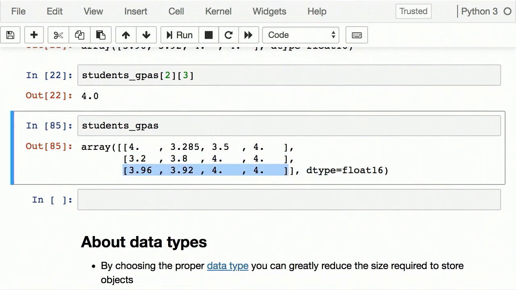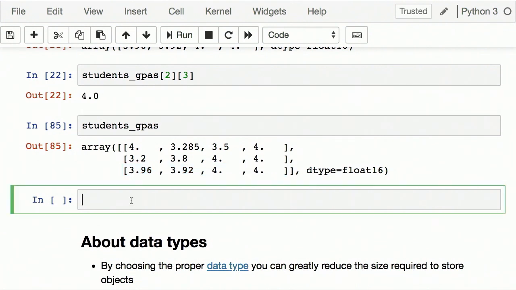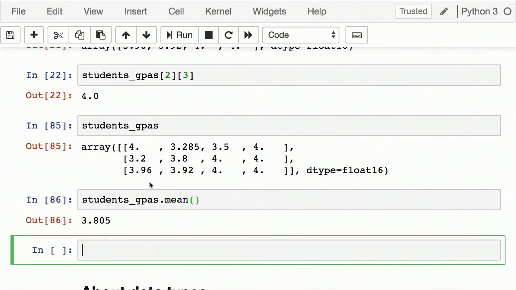Awesome. One thing that we can do is we can find out the average or mean of this data. So the way that you do that is just call a function on it. Say students GPAs dot mean. Oh, whoops. That returned all of our scores averaged together, which 3.805 is not bad for our cohort average. However, I was hoping to get a mean of each row of these students. Now, the great news is that there is an axis argument that we can pass, and it will do what we want. The parameter, though, has been known to trip people up. So let's focus a bit on the issue.